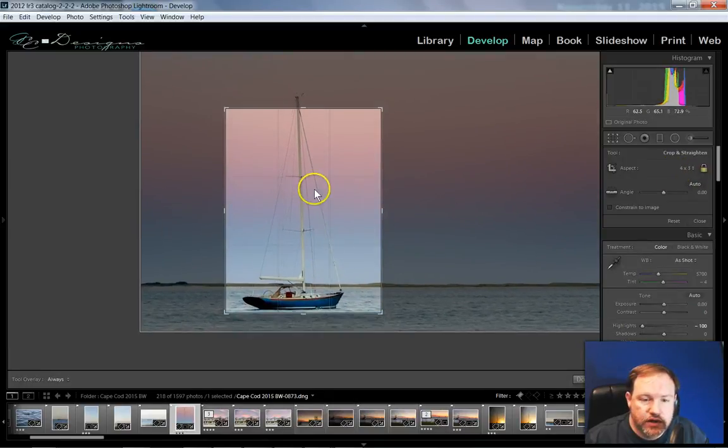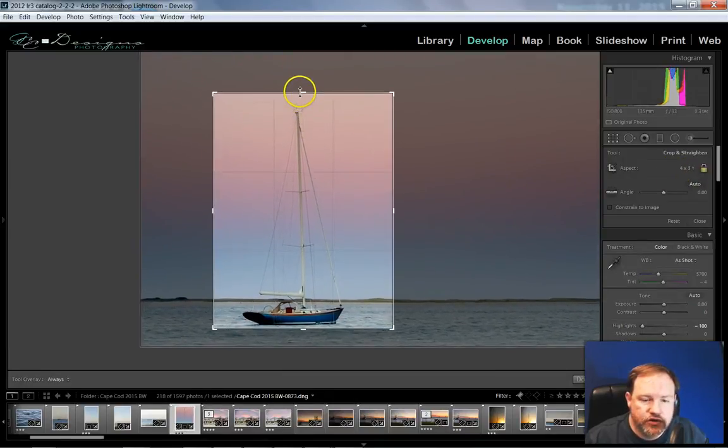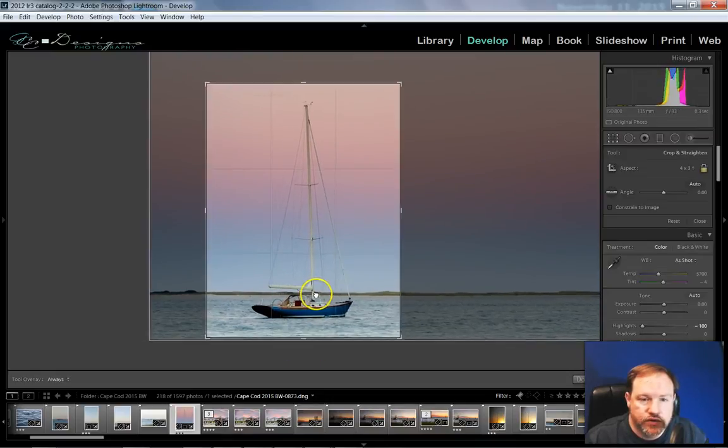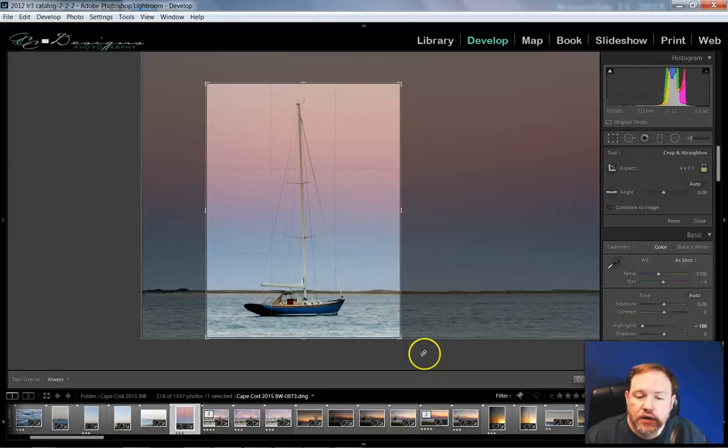You could, after the fact, as I'm doing here, try to fit the aspect ratio that best fits with your image or with the size print you want to make. Although I think it's best if you fill the frame with your subject and maybe leave a little bit of extra room if you need to make some creative choices with your aspect ratio and your crop.